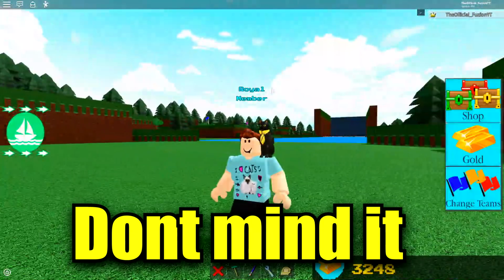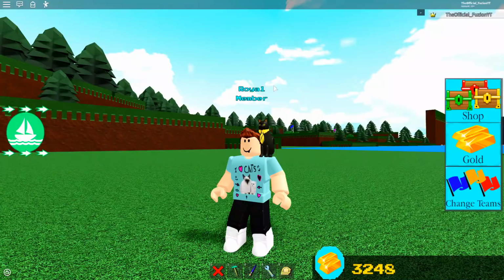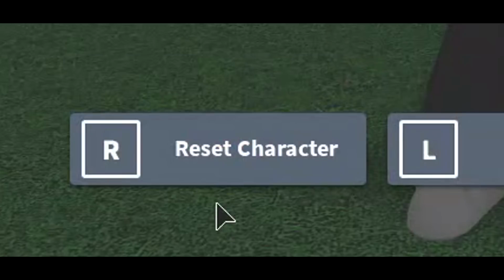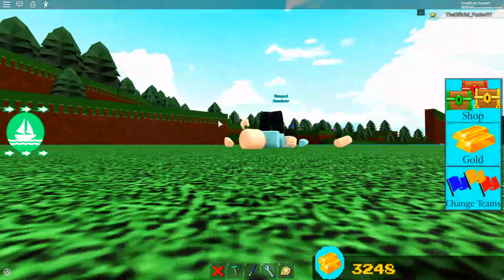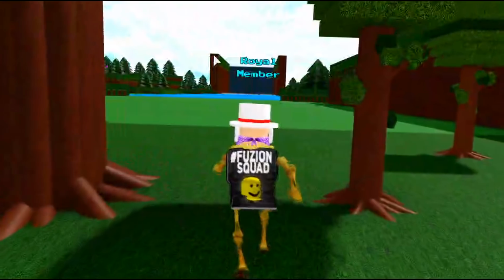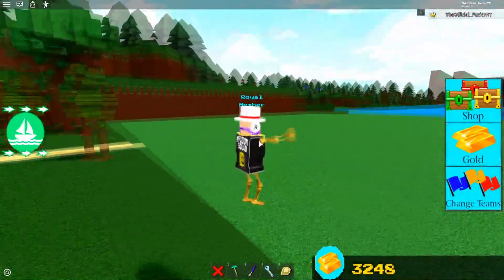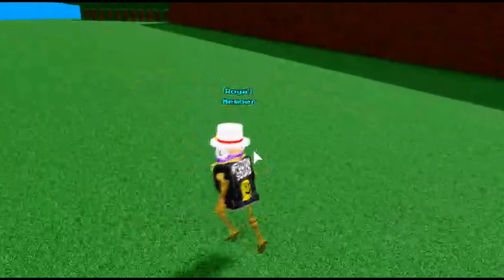Okay, guys, don't mind it. I know I look like Dennis the YouTuber, but trust me, it was just for a thumbnail picture. All I have to do is press reset, and I will be back to my normal character, guys. Watch. Ready? Here we go. And bam, we're back to the Fusion. I just don't have my backpack on because I wanted to save Fusion Squad again. But anyway, guys, we got my character back here. All right guys, we're looking all good in the hood.